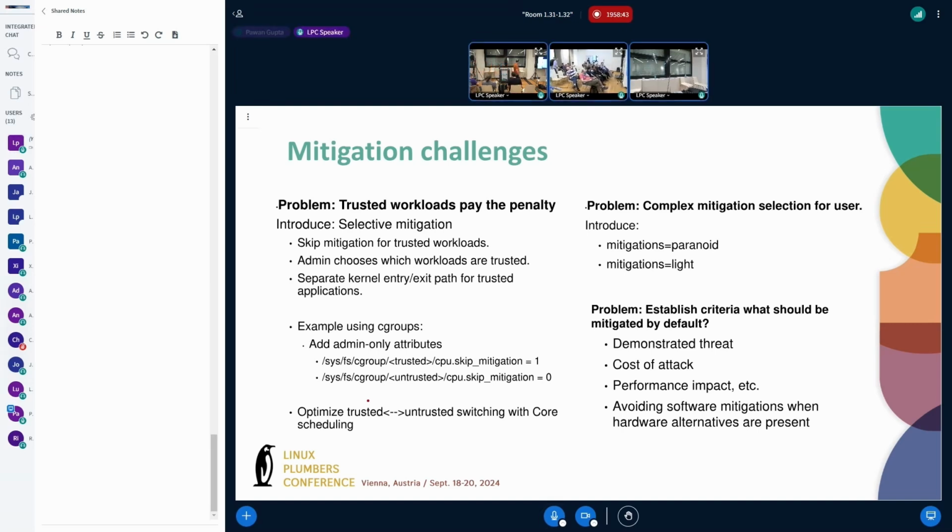Excuse me. Question from the room. Trusted, untrusted isn't in the confidential computing sense, right? Because I think that was confusing to me earlier. It is not in that confidential computing sense. Is there a chance to change the name? We can change it. Names are not important here. The concept is. Go ahead and keep going.